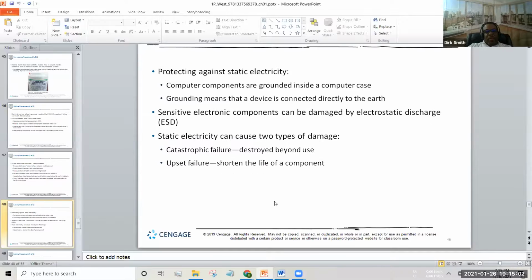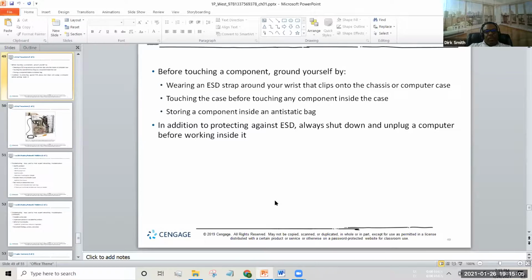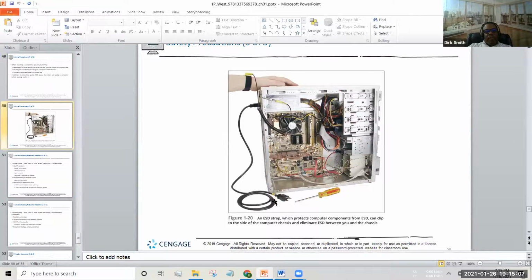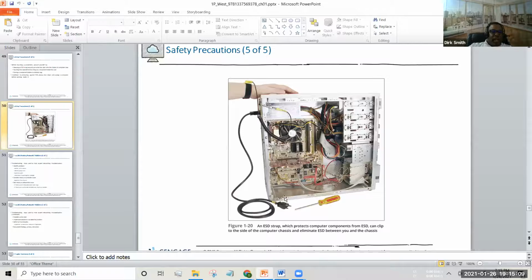So we just go over to safety. That's one thing I do want to point out on safety: with computers, and you don't see a lot of engineers do this any longer, but this is how you do it. You want to ground. This is a little grounding strap here, and he has this plugged into the chassis. Back in the day when I first started in computers, with the carpet, you have so much static electricity, you can walk into an office. As soon as you touch a computer, you can short out the whole board and everything else.